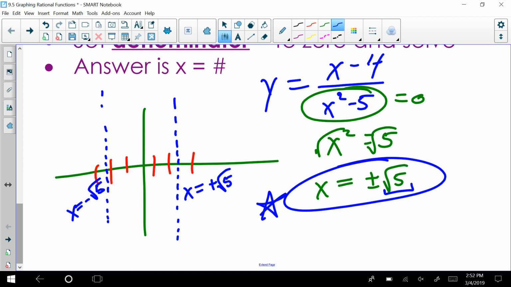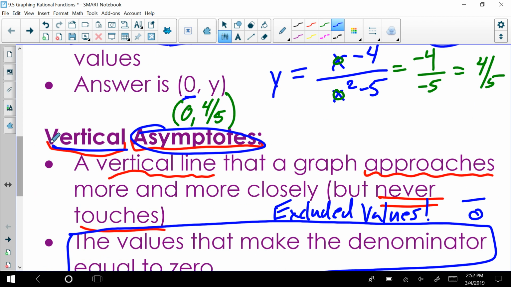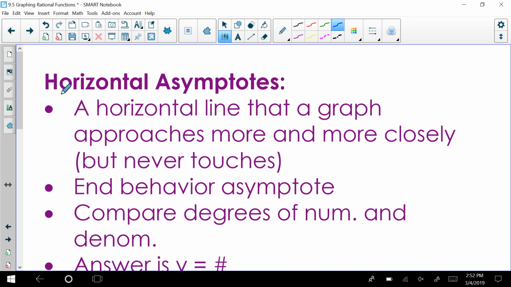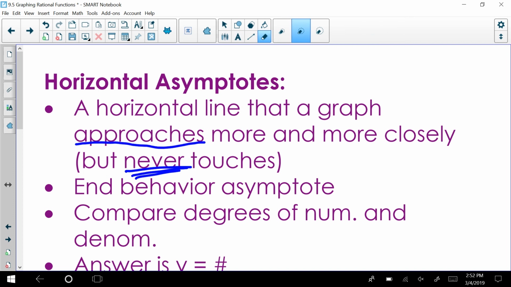So those are the start of the notes. If we have vertical asymptotes, then clearly we're probably going to have horizontal ones. Again, hopefully you're pausing the videos before I start writing and you're really getting this stuff down. A horizontal asymptote is a horizontal line that gets approached but is never crossed or touched. This is known as an end behavior asymptote, which means that I can't cross it at the ends.